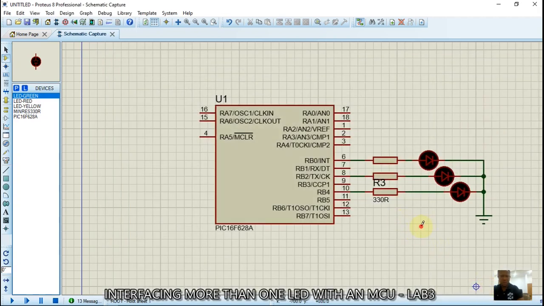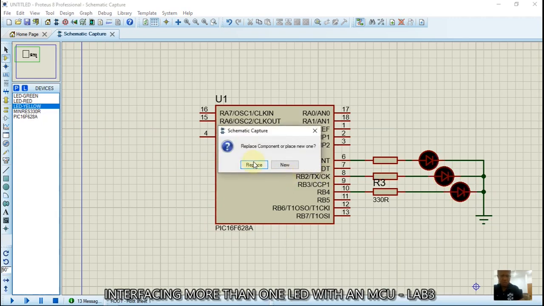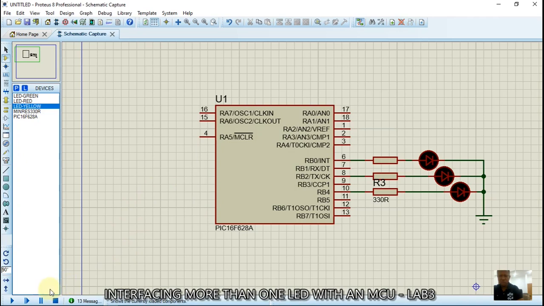So I will turn my LED, the green. Just turn it so as to be in line with this one. I'll drop it here. Replace. I'll pick the yellow. So return it and now drop it here. Say replace. Now go back to simulation. Simulate. So see, our work now has a different shape. You can decide to delay the red more and make this one yellow momentarily.